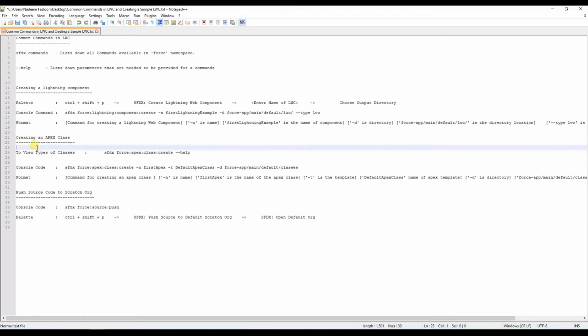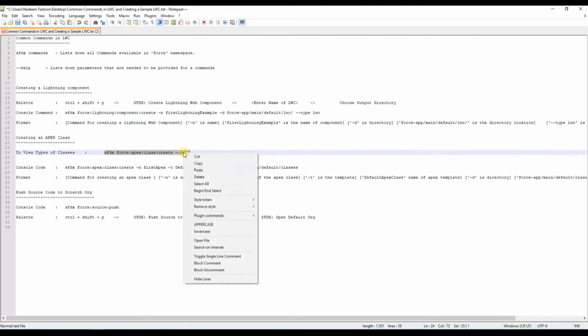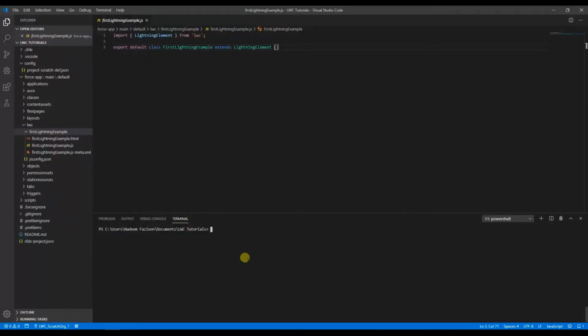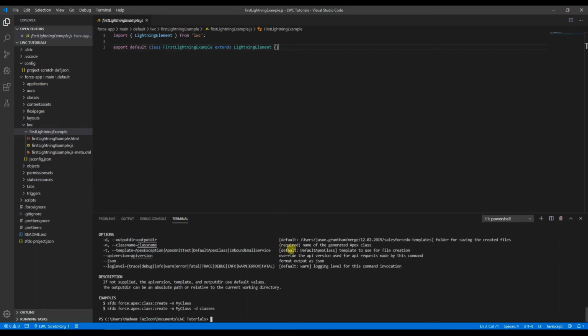When creating an Apex class, there are different types of templates that are provided. To find out these templates, we can simply explore with the --help command that we learned about earlier.